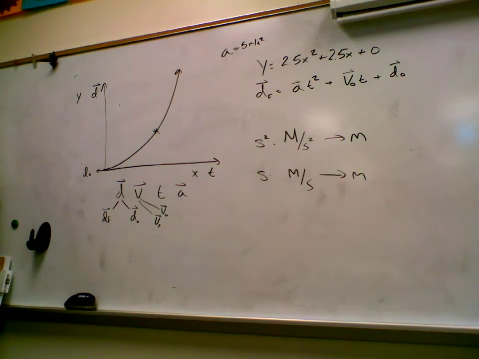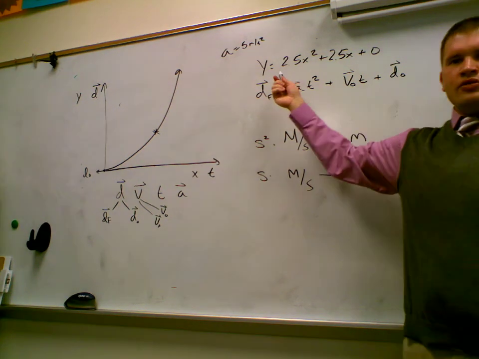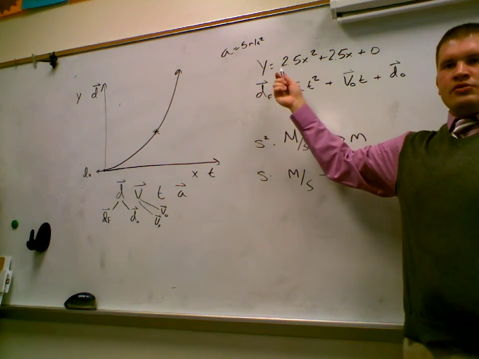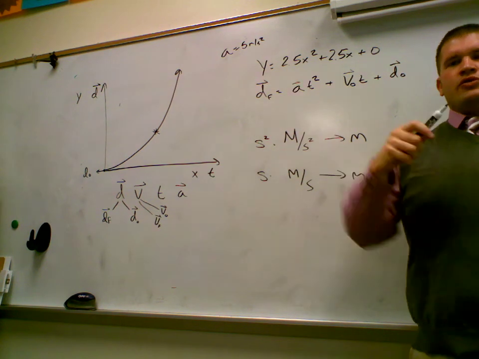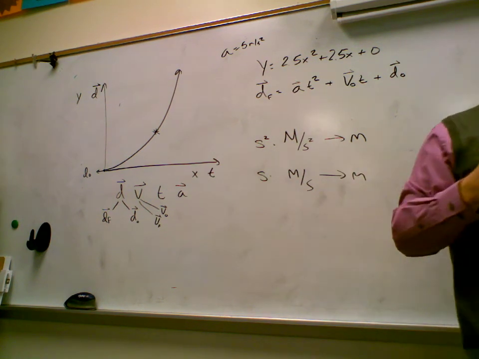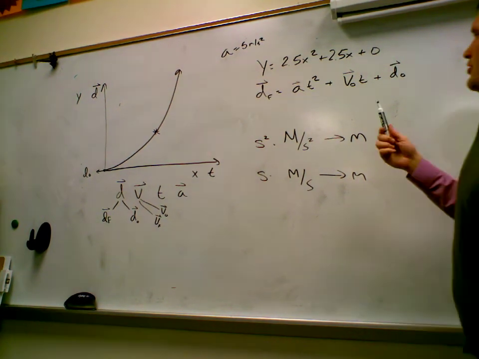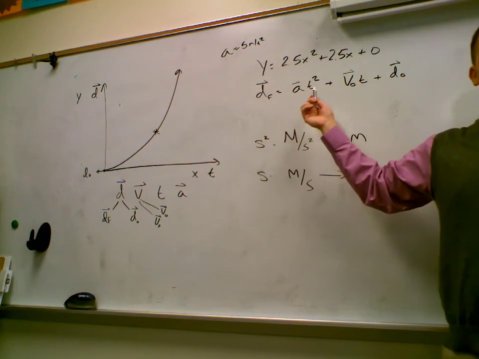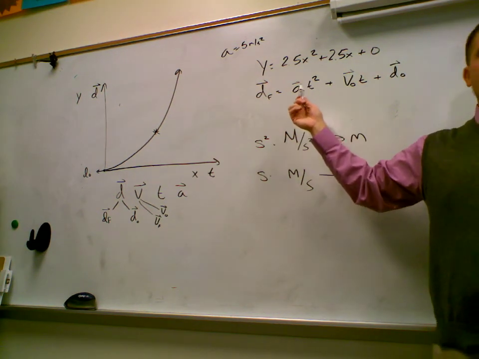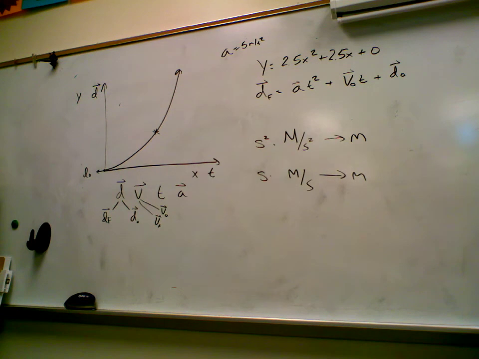The 2.5. Because it's meters squared. That's not a 5 though. Well, you gotta square root it because the 5 isn't squared, the seconds are. Square root 5, what do you get? You don't get 2.5. Oh, wait. So it's not square root. But the 5 should be here by the t squared, shouldn't it? Yeah. So what happened to it? It didn't disappear. What is it? 2.5 plus 2.5 is what?